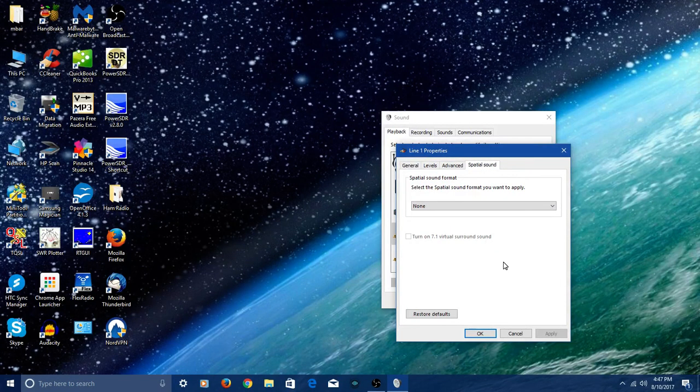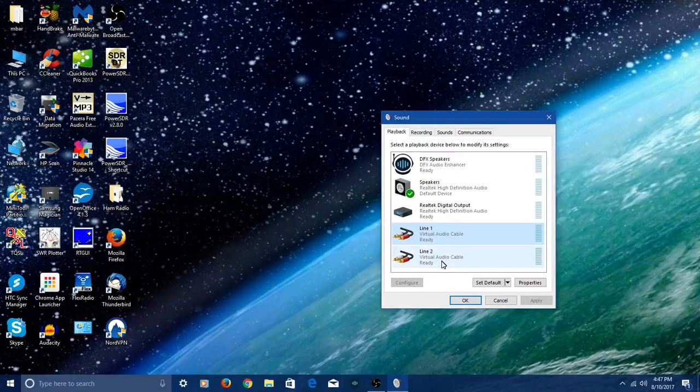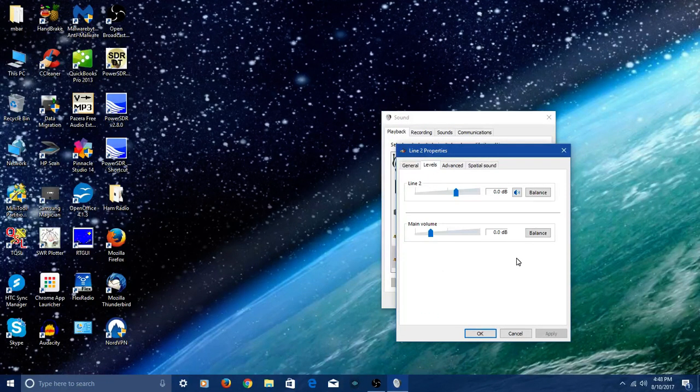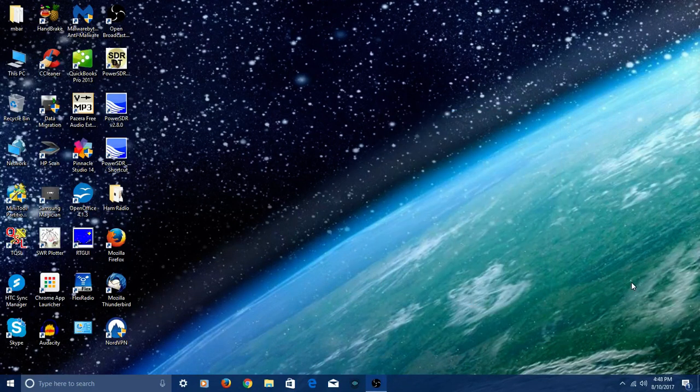Spatial sound, if you have that option: none. You don't want the computer doing anything to the audio to make it sound better. Okay, so none, and I say okay, and then let's drop down to line input 2. And we've got the same screen again. Let's look at the levels again, and again you can see I've got it set to 0.0 dB. So let me get you out of here, say okay and okay, and get you back over here.